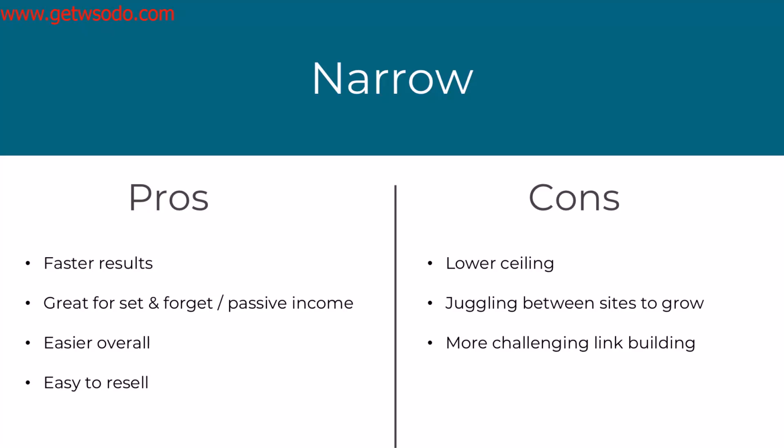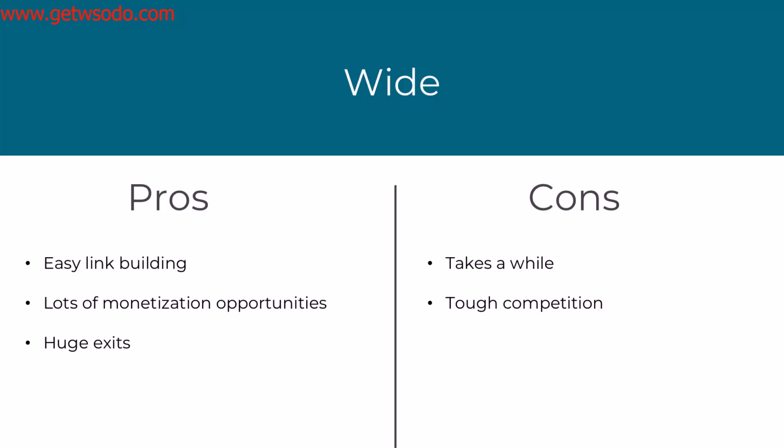But it's more for people who want to be solopreneurs, manage a portfolio, or build a lifestyle business, like something that makes $10,000 per month and then just take it easy. Narrow niches are probably what I would recommend. On the other hand, wide niches, the pros are, well, link building is pretty easy. I mean, with Health Ambition, we can find any link-worthy topic in health and write about it and get links.